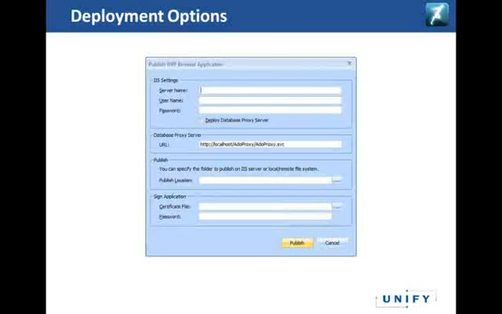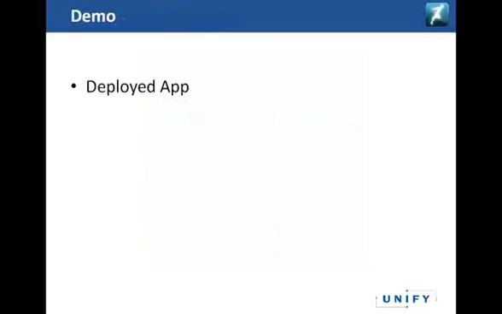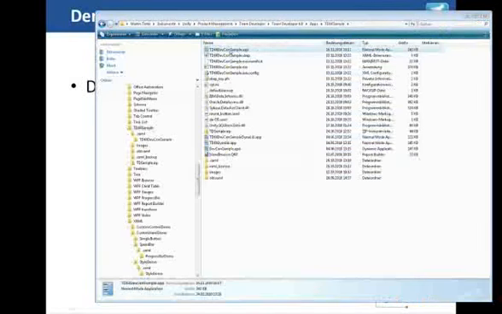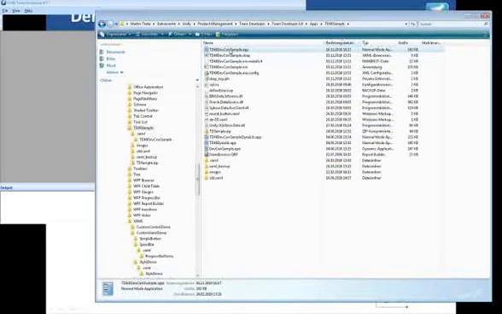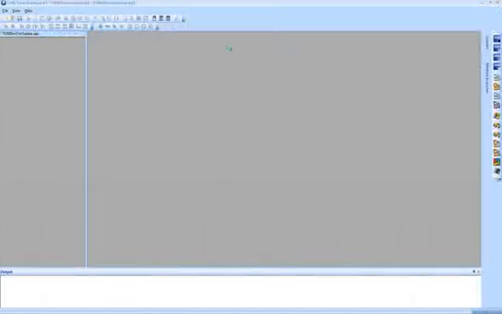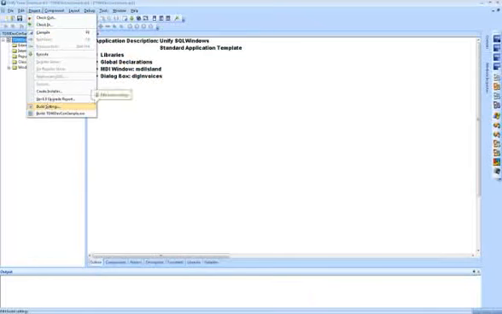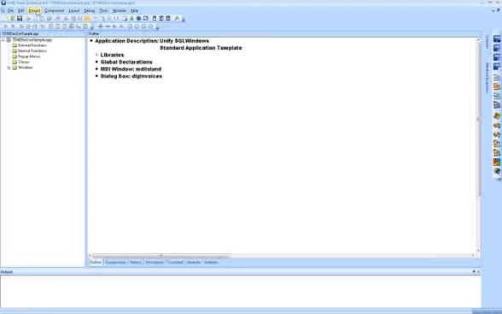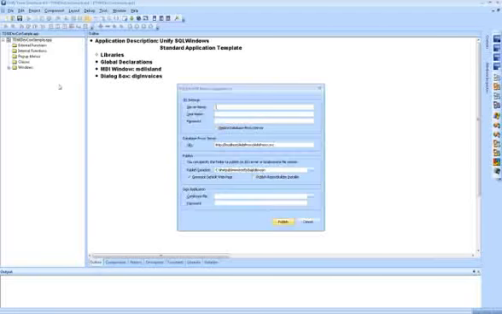So let's look at a deployed application here. Actually, let me show you one more thing, really from TD itself, before we go to the deployed application. Build settings, browser, and then on the project menu, publish. There are some more things that have been added here, like generate a default web page. That is the application homepage that you have seen before when I launched it from Internet Explorer.